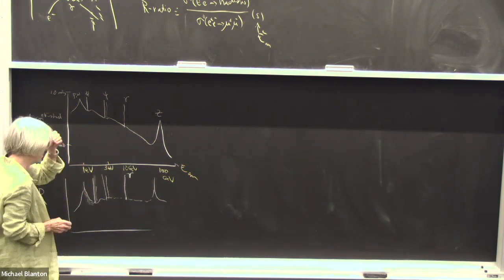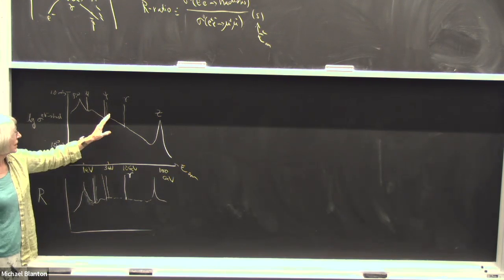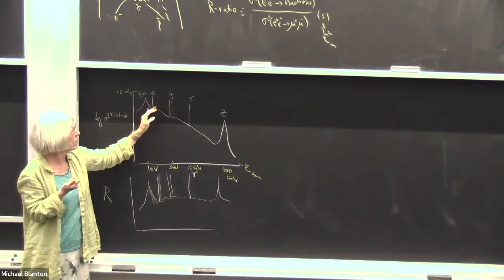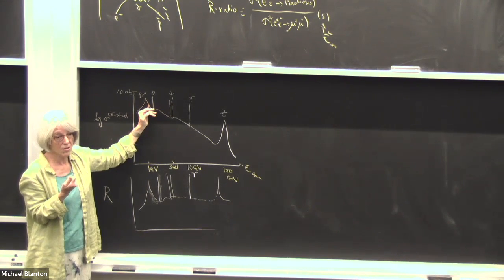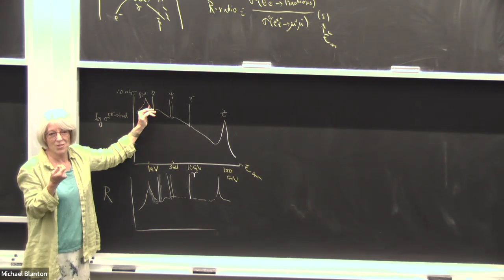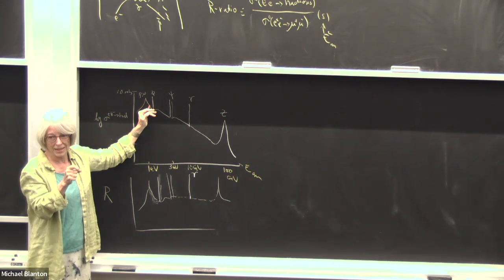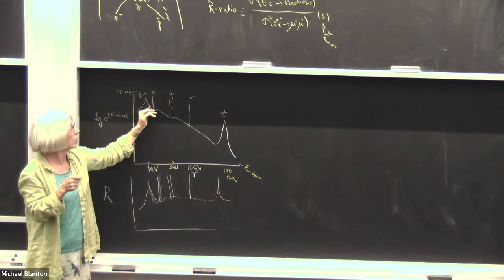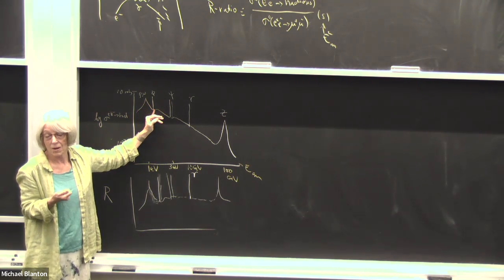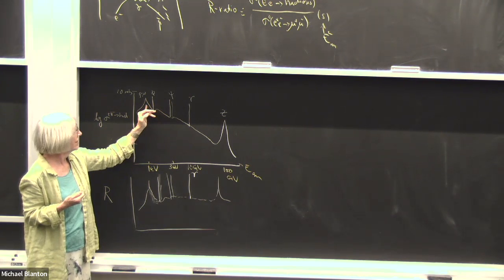Just to remind people who aren't following this, the rho and the omega, we think of them as bound states. A more accurate description would be to think of them as literally resonances of predominantly pi+ pi- in the case of the rho. You think of them as unstable elementary particles made of an up and an anti-up quark or a down and an anti-down quark. Or the phi meson is predominantly an s s-bar resonance. The omega is another one.